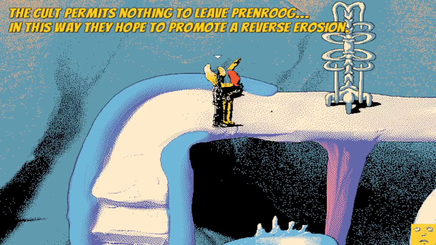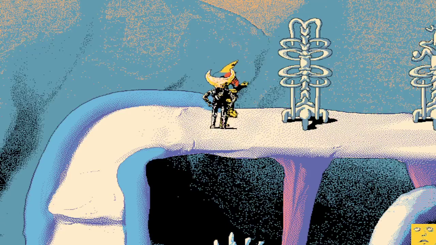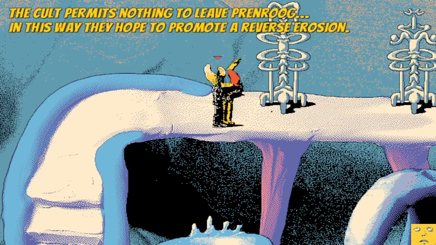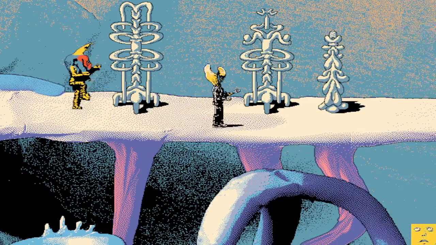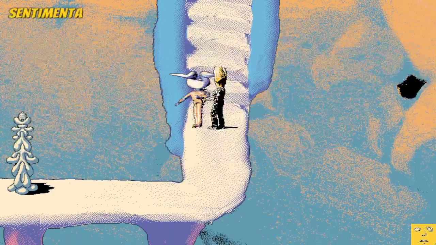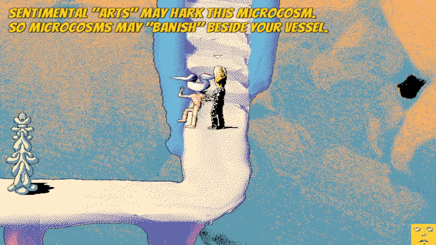The cult permits nothing to leave Prenrug. In this way, they hope to promote a reverse erosion. Come back, I wanna hear another word salad from you. The cult permits... Oh, wait! This guy says the same stuff. A reverse erosion? My brother in Christ, that's deposition. Sentimental arts may hark this microcosm, so microcosms may banish beside your vessel.